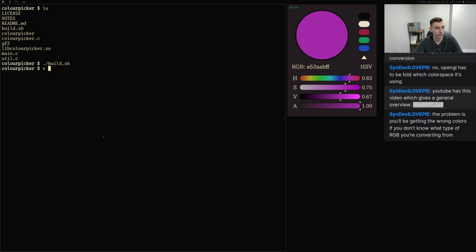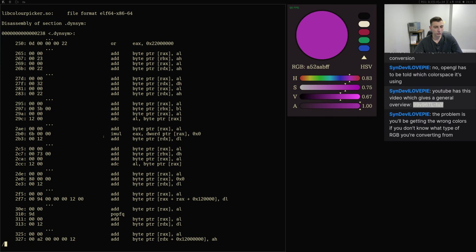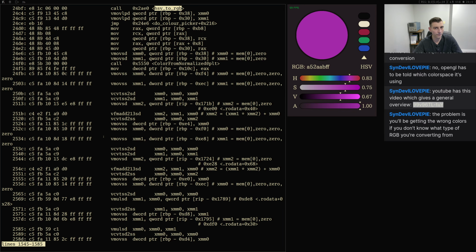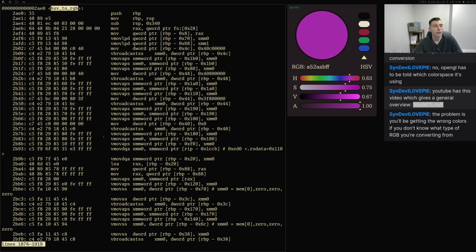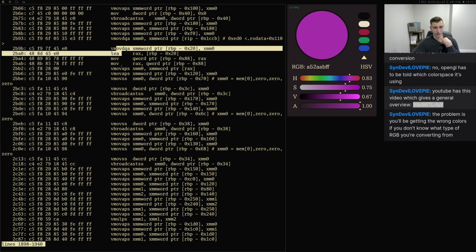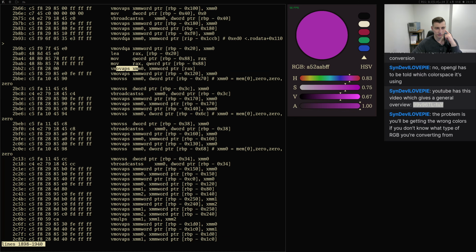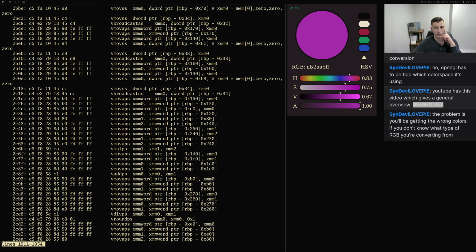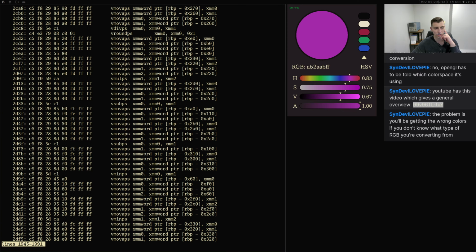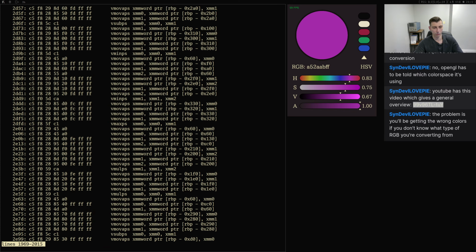Just do a build here and then what I want to do is do HSV to RGB. Yeah, so Clang just converts all of this to AVX instructions instead of the normal. It's a bit annoying. It also has way too many moves.